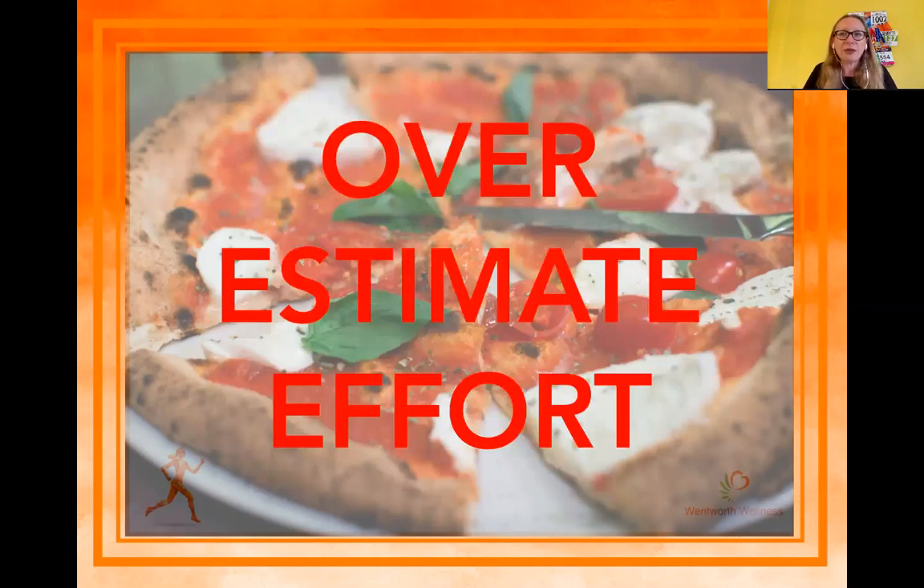Another thing a lot of people do — and I've been guilty of this — is reward yourself for running. Marathon training is tough: speed sessions, hill work, long runs. A lot of us like to reward ourselves for tough runs, and if you're rewarding yourself with a pint of beer or a chocolate chip muffin, you're rewarding yourself with empty calories. There's not much nutrition in a chocolate chip muffin or a pint of beer — those calories are just going to add to your calorific load and can contribute to you putting on weight.